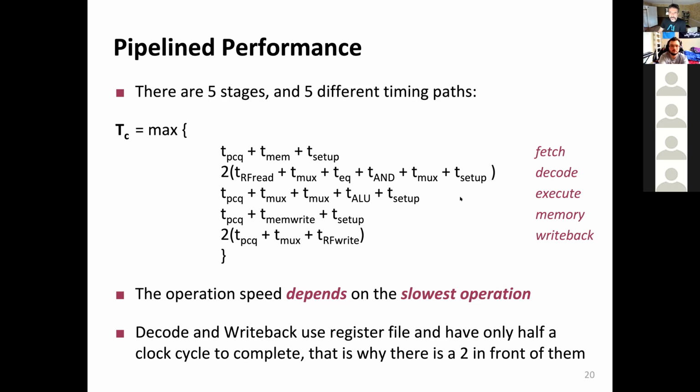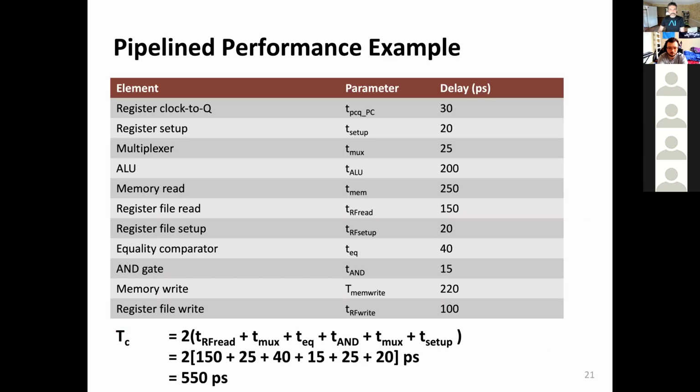And once you have this critical path analysis, then you can simply calculate this performance metric, right? This is one example of the elements that construct your performance model and the delay associated with each. You have seen such an example before.